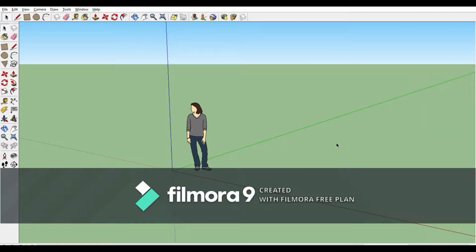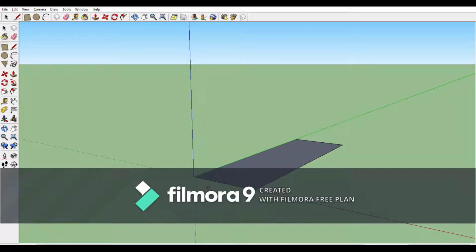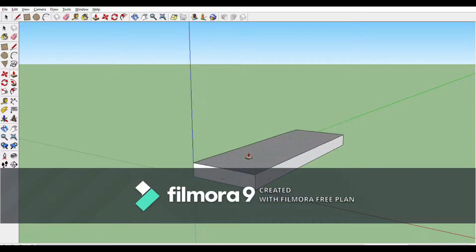Okay, welcome guys. As I told you in the last video, we are going to make a simple house, and in the last video we learned the tools. Based on those tools only, we're going to make a basic house, and we'll try different colors and materials. So first we have to make a box using a rectangle tool. Step 1 is create a box using the rectangle tool and our favorite push and pull tool.